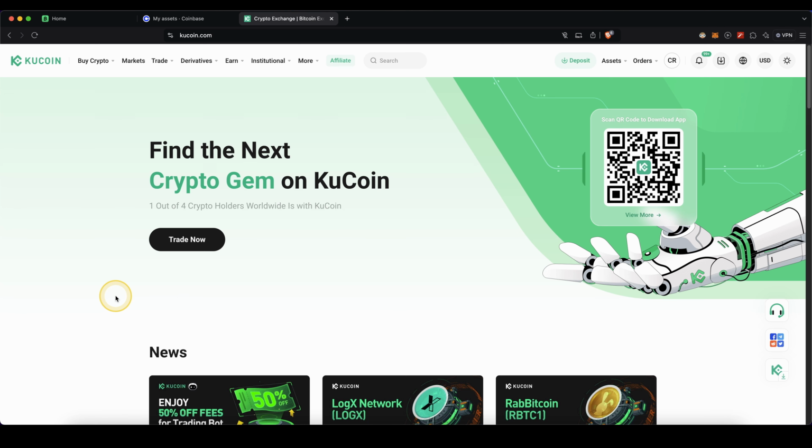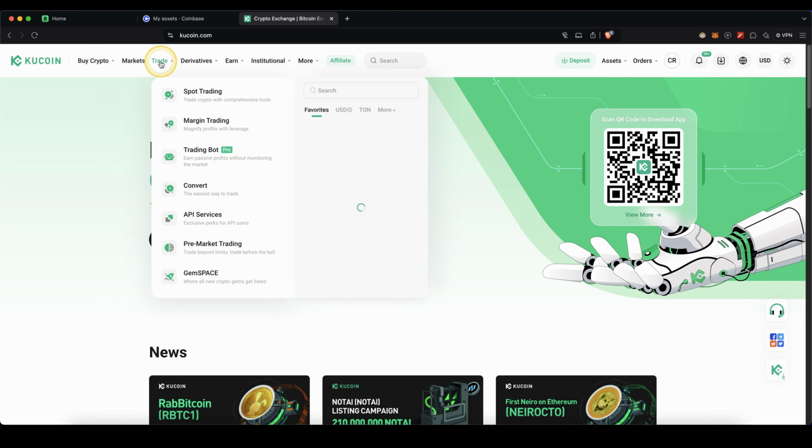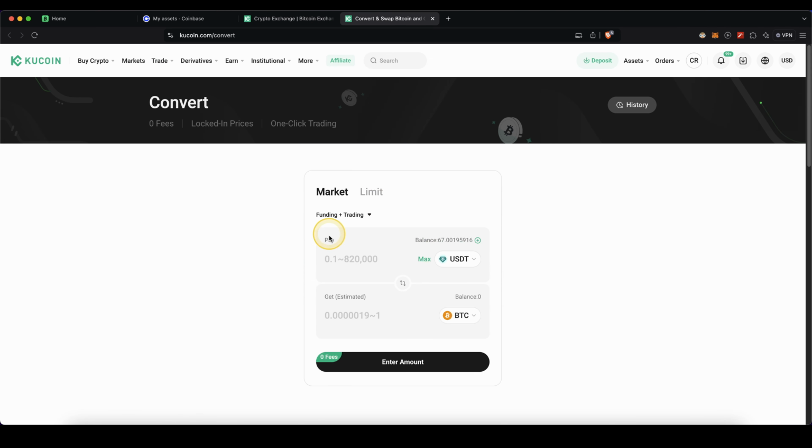To do that, I would recommend you to first go up here to trade and then go to convert. Then make sure to convert any money you still have to USDT. And then from USDT, we can convert it to the fiat currency. So if you have, for example, some Bitcoin, choose up here Bitcoin and convert it to USDT. Then just click on convert down here and you will have it converted to USDT.